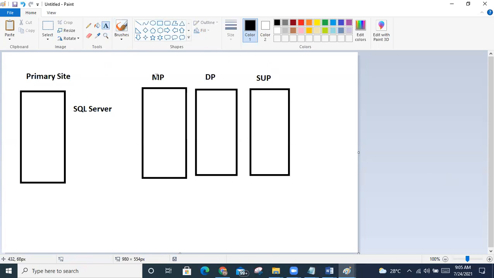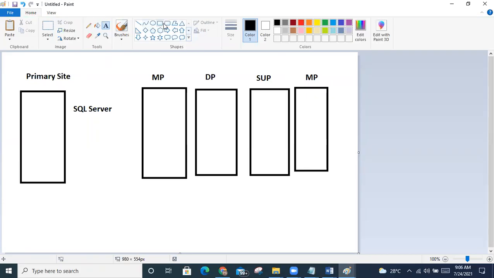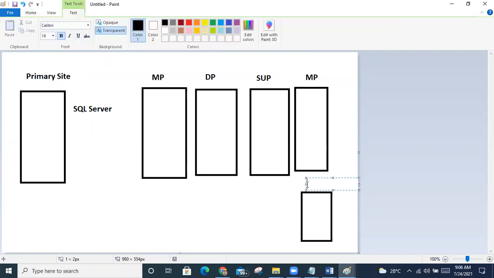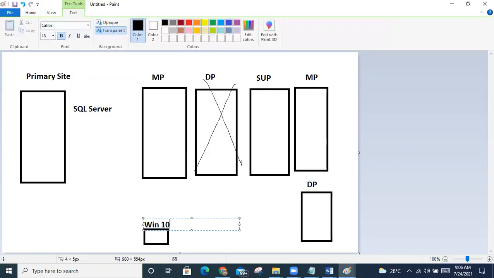They will have an additional management point, one more MP, one more DP. If this server goes down or is not working, the client, maybe a Windows 10 device, will talk to another one.